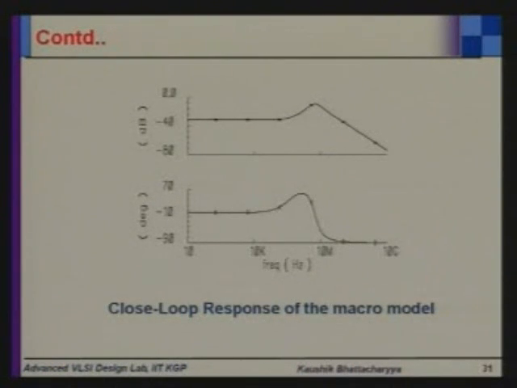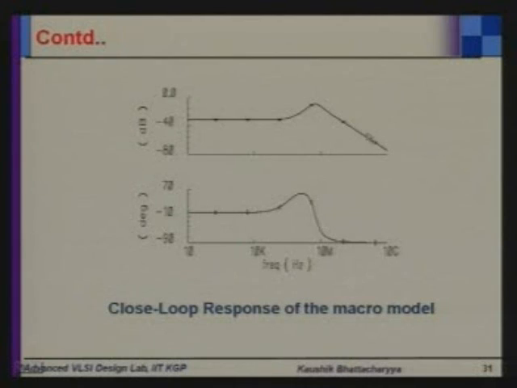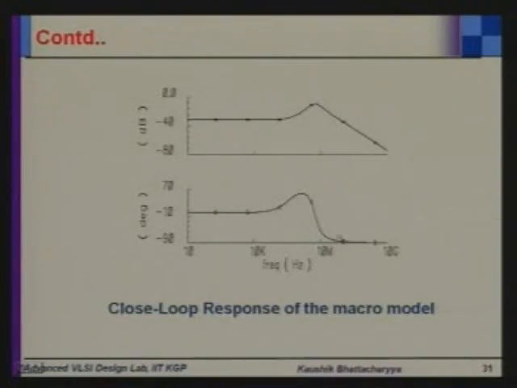So if you do the mathematical analysis and insert the values, you can see that the power supply noise rejection occurs at a greater rate. That means Vout by Vs in dB versus frequency. After 10 megahertz, the power supply noise rejection is occurring at a greater rate. I already mentioned that in the specification sheet or data sheet, there is a term PSRR of such value at a particular frequency. Suppose at 20 megahertz, the PSRR is minus 60 dB. That is quite high. So high PSRR can be achieved through this LDO.